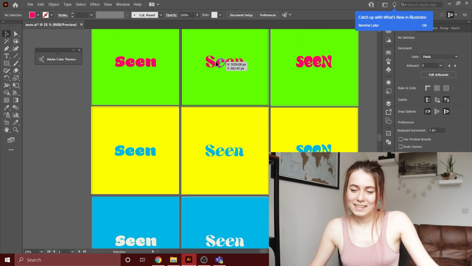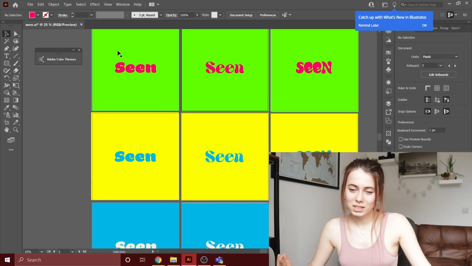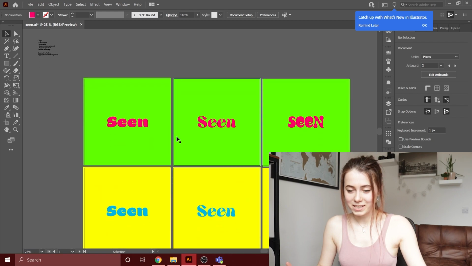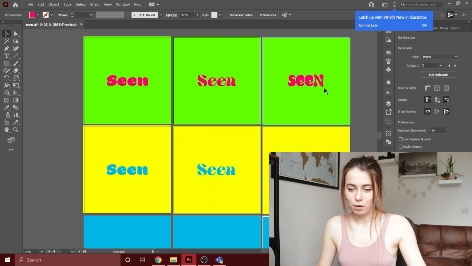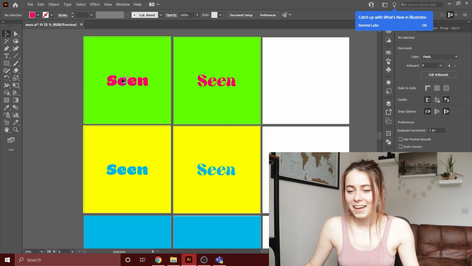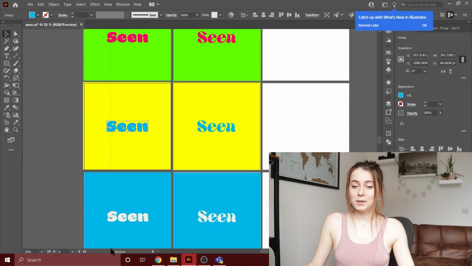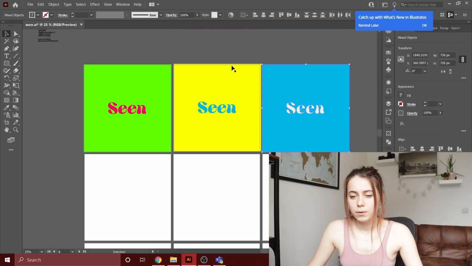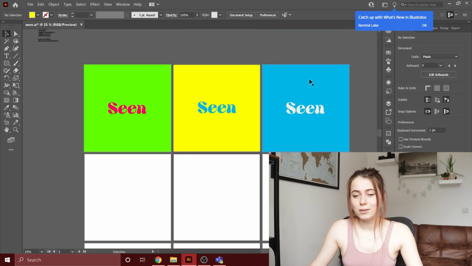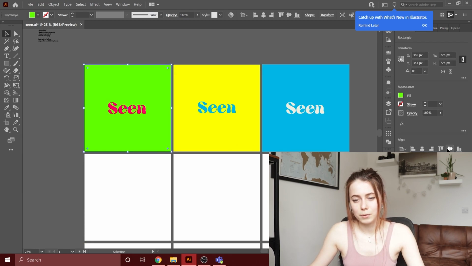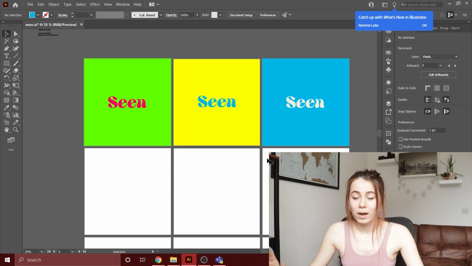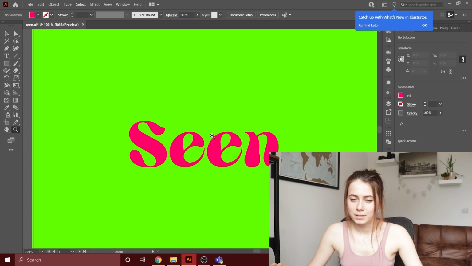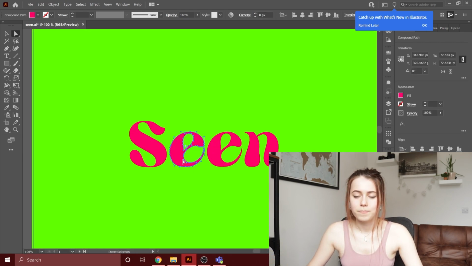Anyways, then I find some nice matching colours. So with the green I go for the pink, which is on the opposite spectrum of the wheel. And I decided to go with the final font, which was the bit of a wavy one, and I think it was definitely a good decision. It definitely fit with the vibes that I'm going for. They were all quite good, but I think this one is a little bit different and I thought it really fits with this vibe.